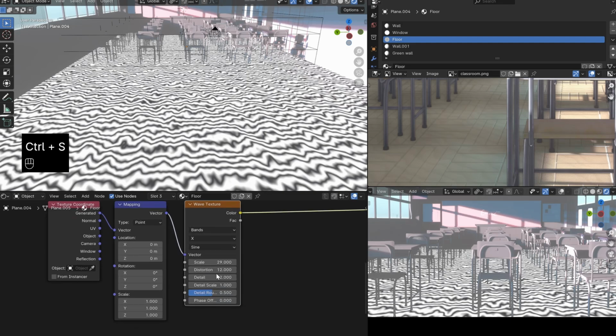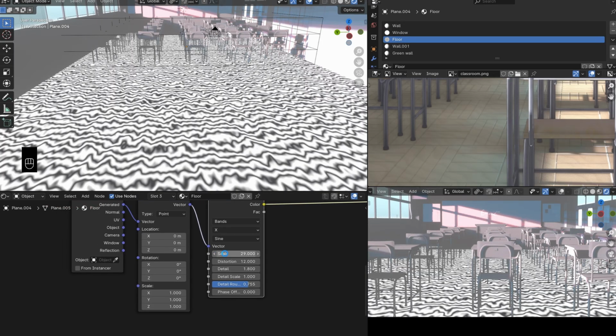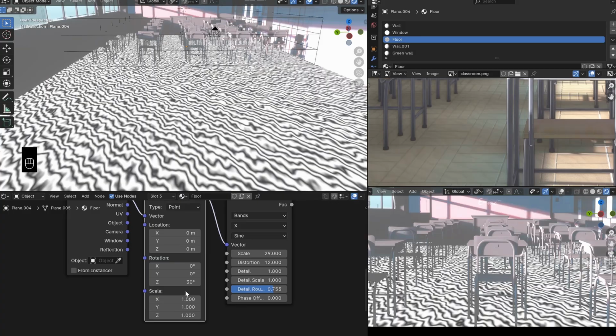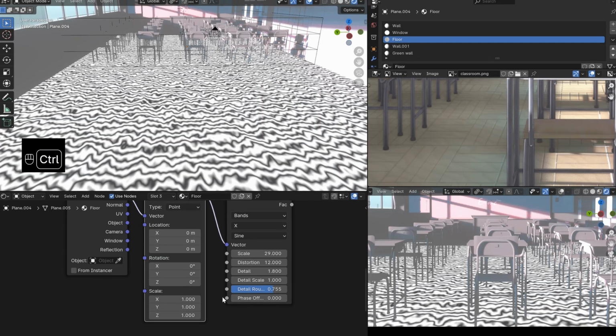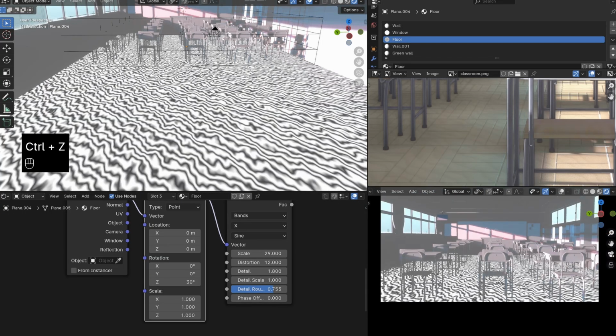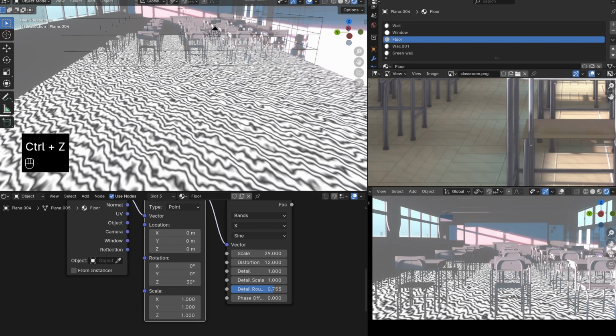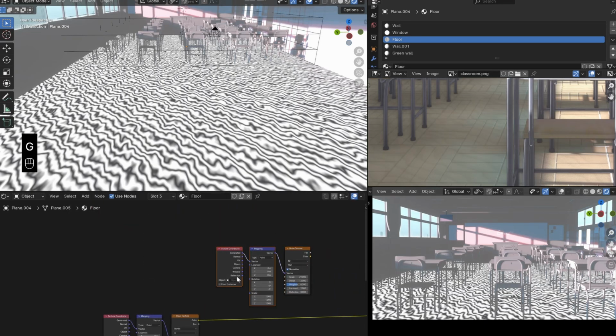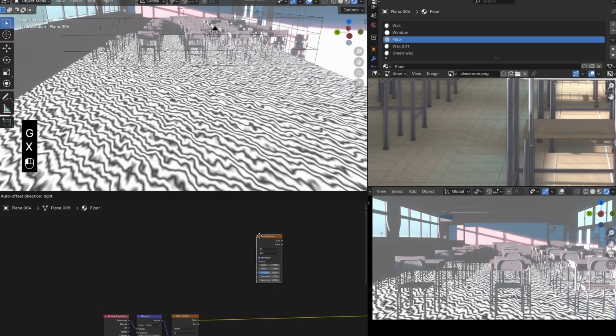Okay, so I up the distortion, and I'm going to lower the detail maybe, and up the detail roughness. The reason why we have the mapping node is so that we can rotate the wave texture. We rotate it by maybe 30, so that it's not straight like so. It will be a bit slanted. Okay, perfect. So this is how the wave texture is looking over here. This noise texture will come in later. I can delete this because I'm not going to use the mapping node of this noise texture.